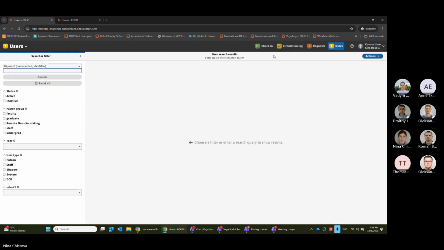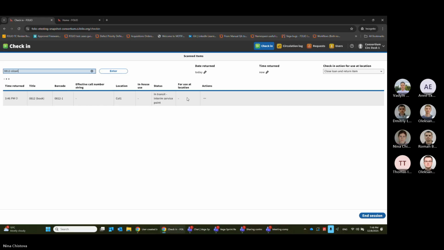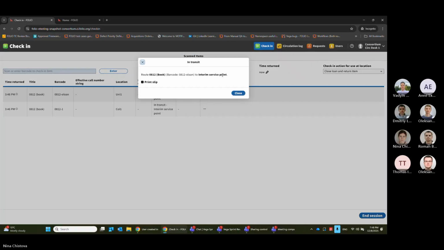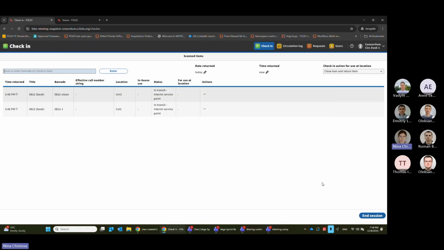Okay, and now let's try to check in loan material, and we expect almost the same behavior. Interim service point. Let's check the transit slip. No information about the secure patron user, but here we have some difference.